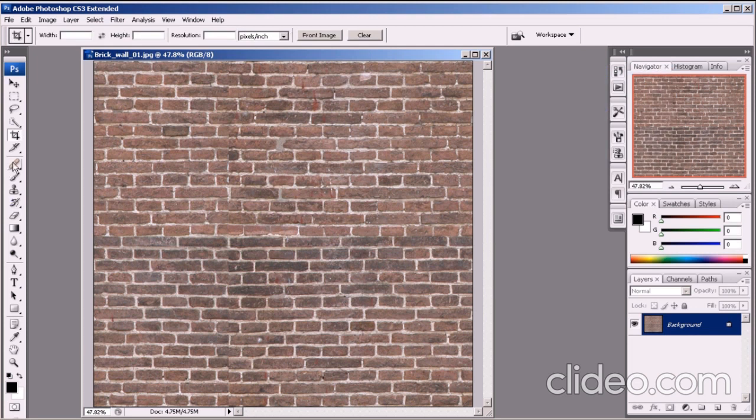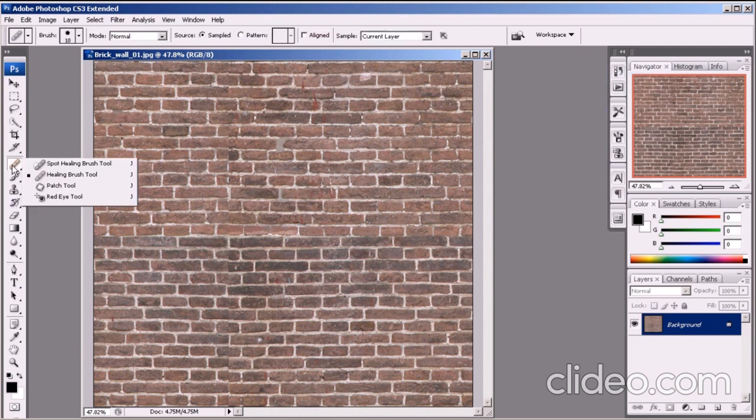What I'm going to do is use the healing brush tool in order to remove this seam. The healing brush tool allows us to sample some pixels in our image by holding down Alt and clicking on the canvas. We get this little crosshairs here. Once we've done that, we can click or stamp over our seam in order to copy those pixels, and the healing brush will analyze the surrounding pixels and try and blend in our stamp with the existing image.